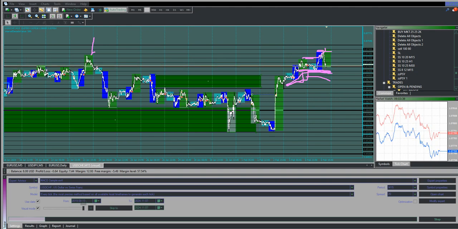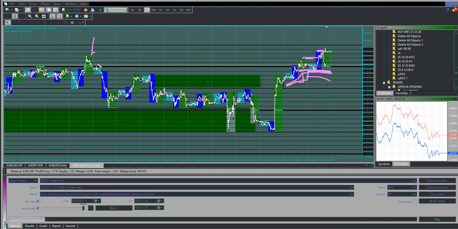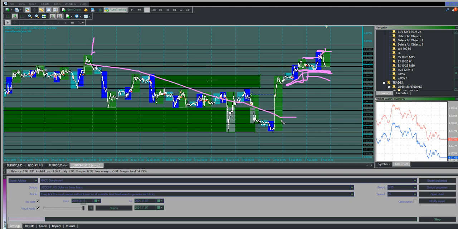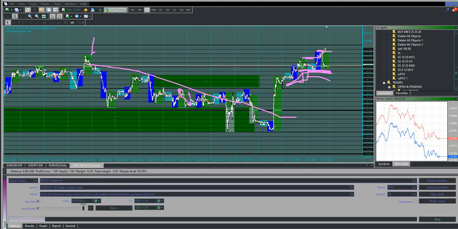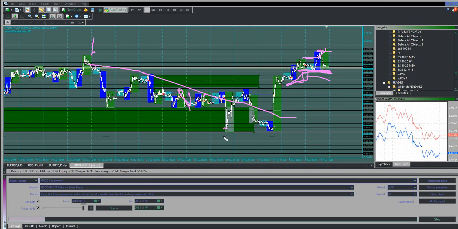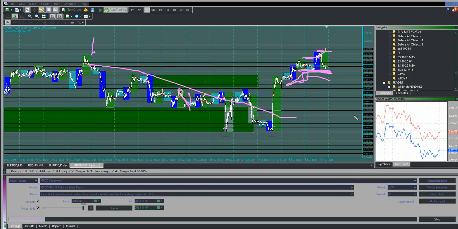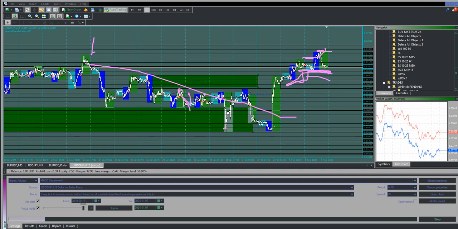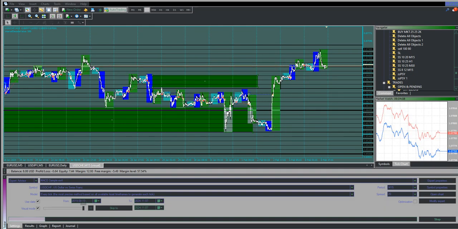A lot of whipsaws, not a lot of direction. Like I said, you could call this a downtrend and you're selling some setup here, but why wouldn't you just take profits and take your 40 pips and get out? Because if you're waiting for this, you're watching your equity fluctuate like that. It just doesn't make sense to me. Anyways, that's what I think about that. That's my story. I'm sticking to it.